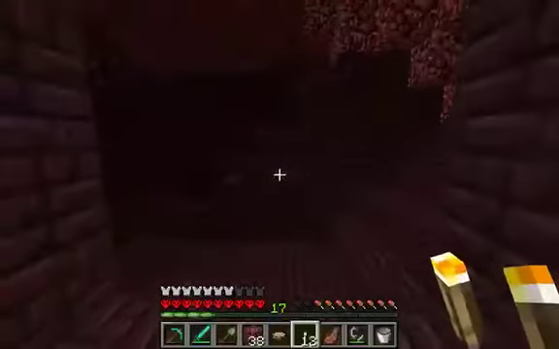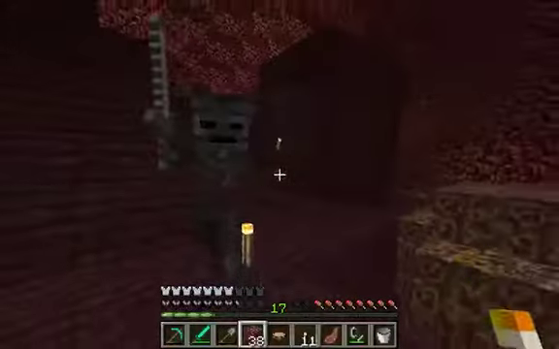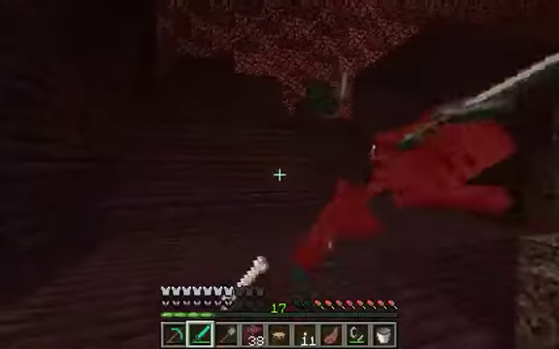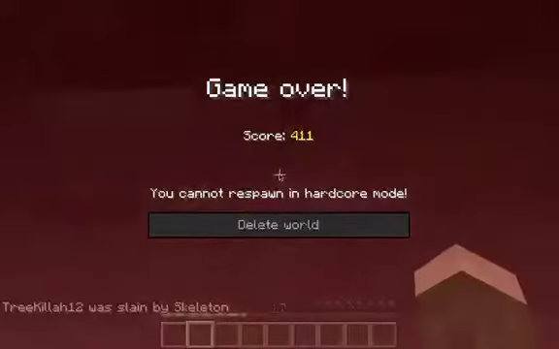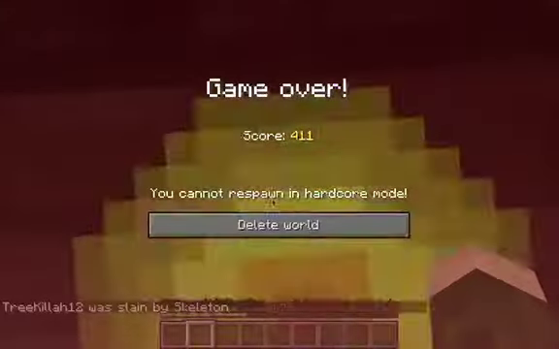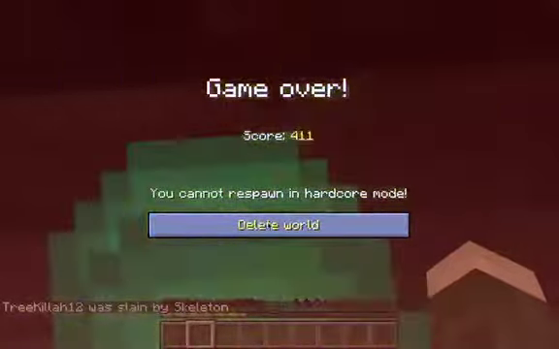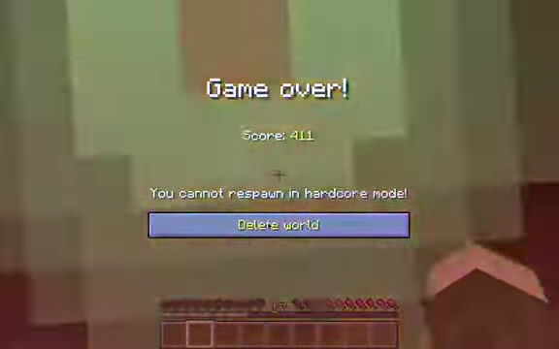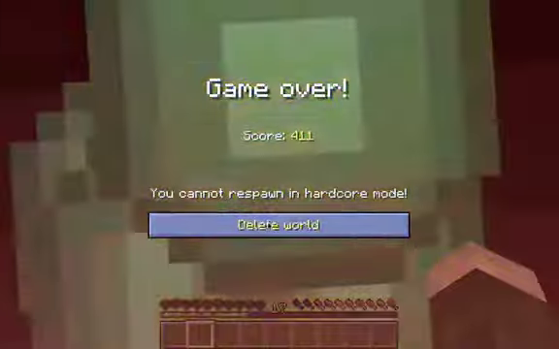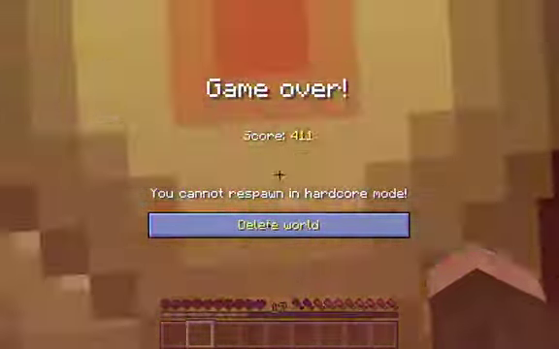Ooh. What's over here? Holy cow. Look at this. It's like a mansion thing. That's weird. Oh, wither. I didn't know wither skeletons were so powerful.